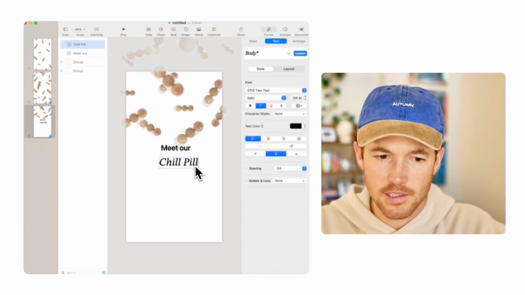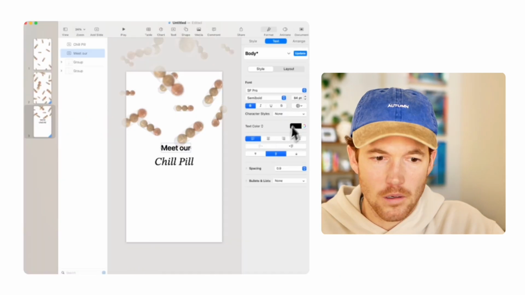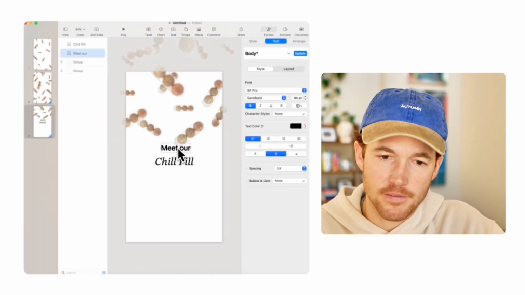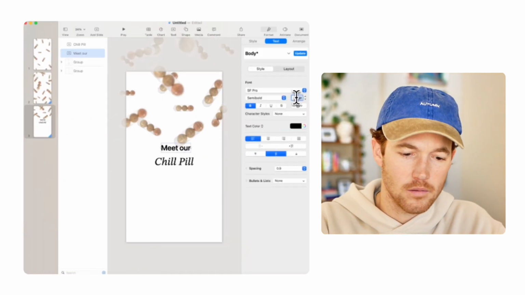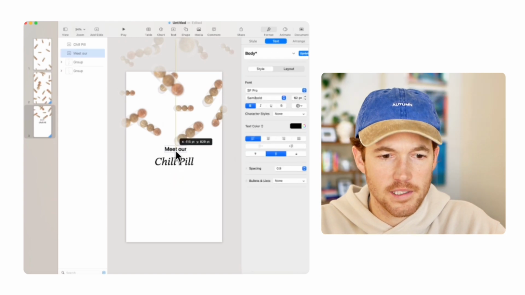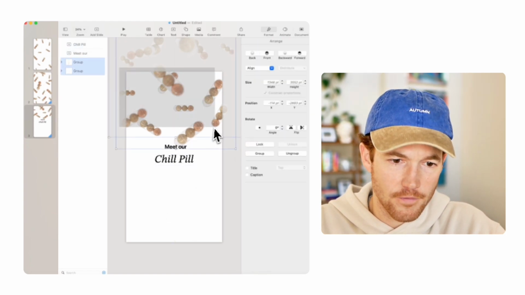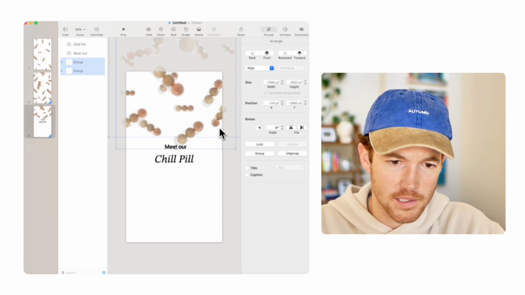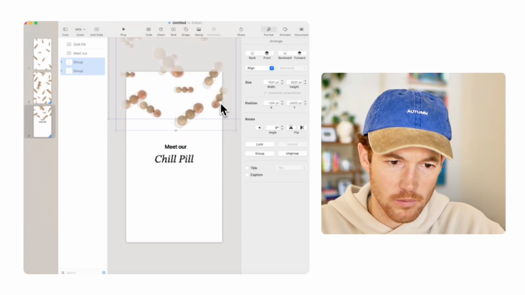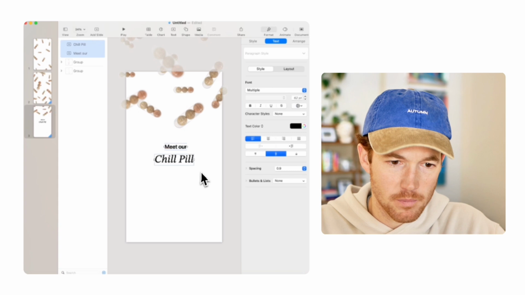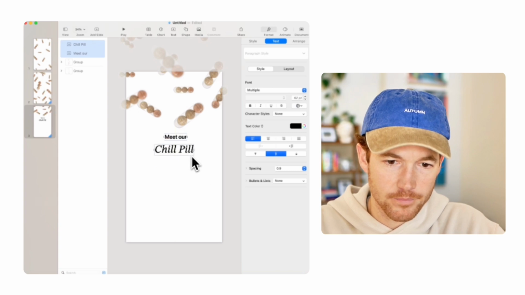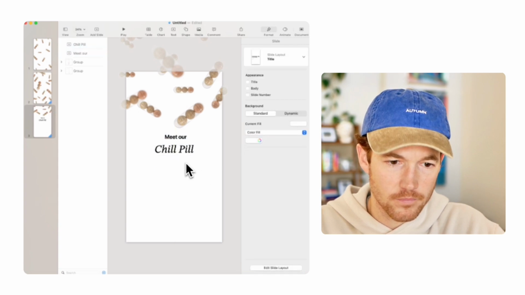Okay, I'm kind of liking this. It's got a good weight to it. All right, I'm going to decrease the size of this. Also, one of the things that I want to do is clear out a little space in here for this text. So I'm going to pull this up. I'm going to pull these guys up a little bit more so that we have plenty of space to play with our typography. I'm going to center both of these.